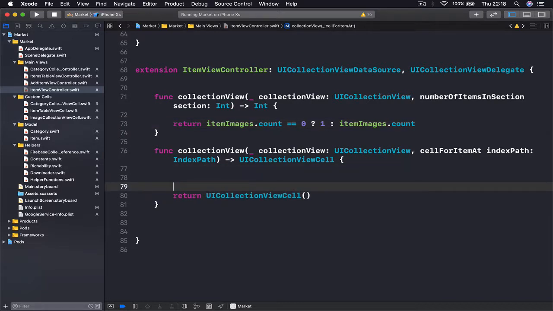With this out of the way, we can move to our cellForItemAt indexPath.